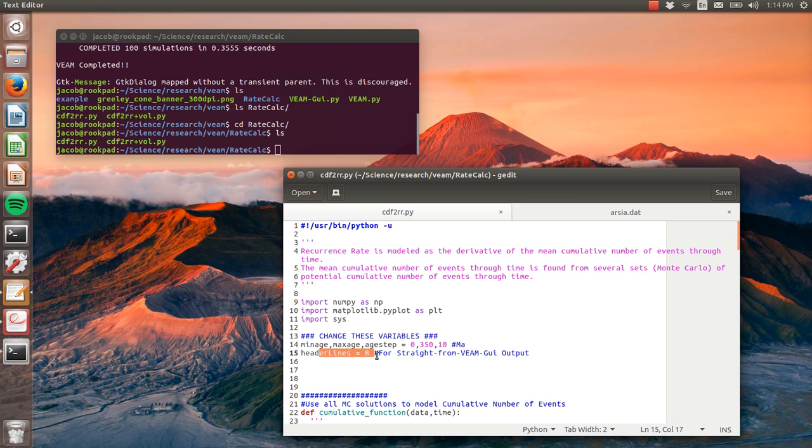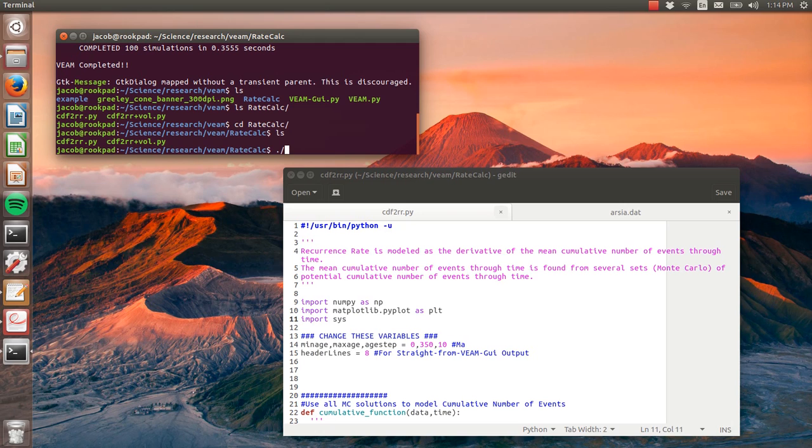It gets rid of some header lines that we just talked about, and even though VEAM ran for all dates between 0 and 1 gigaannum, 1 billion years, we're just going to look at 10 million year time steps up to 350 million years. We're just going to plot that data in that window where we think the volcanic field was most active on RCA Mons. This is on Mars. So let's run it.